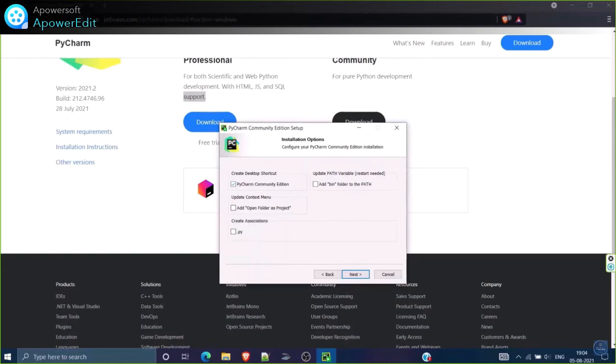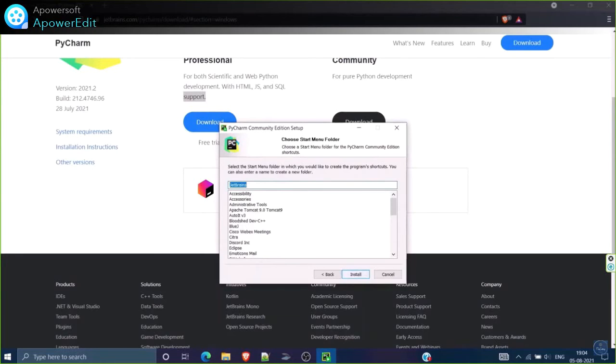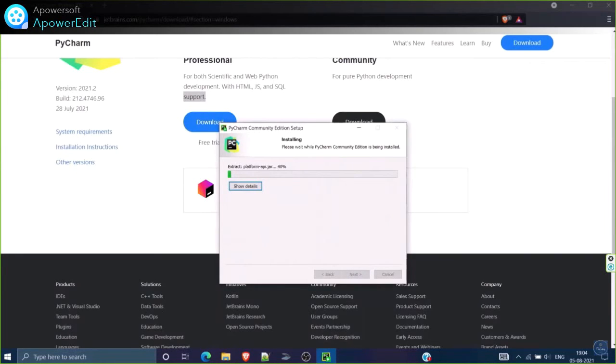I would select this, the PyCharm Community Edition, and this does not matter. So just click install, and this should start installing PyCharm. I will see you after the installation has been completed. It might take around 7 to 8 minutes, so I will meet you after that.